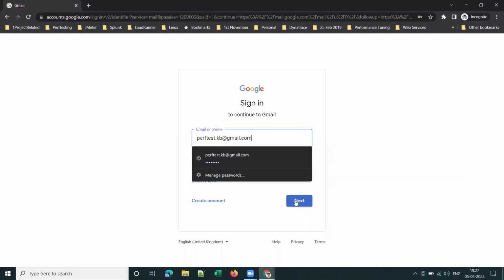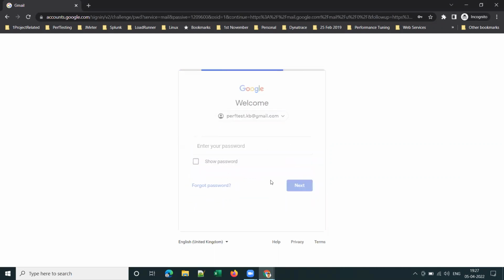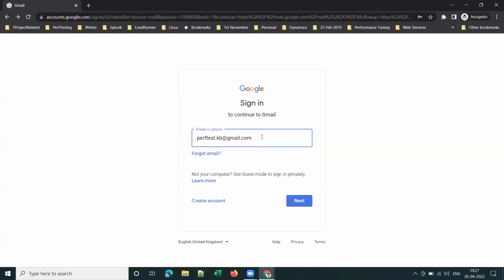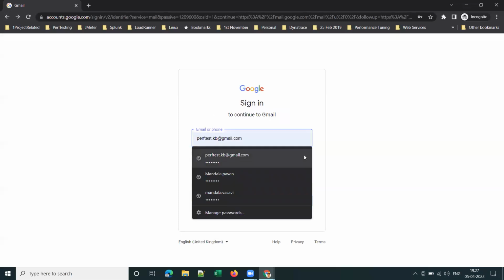It goes to the password. If it is a valid email address, it will prompt for the password. If it's not a valid email address, it should throw an error message saying please enter a valid one.